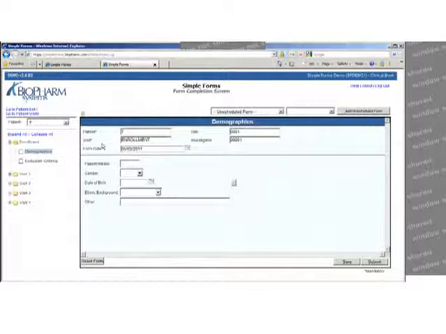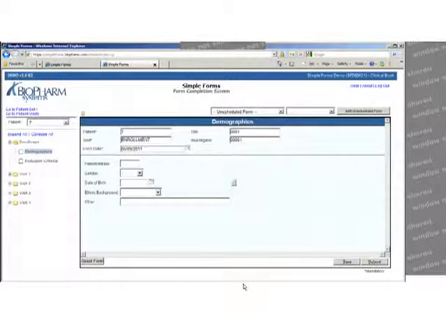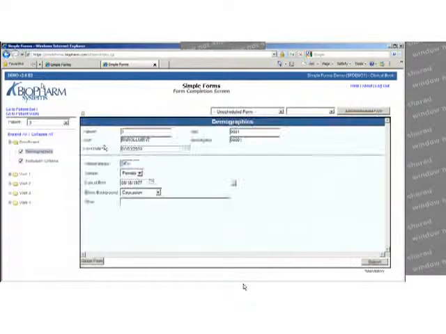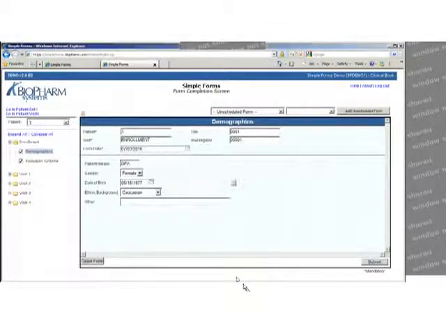So the Reset Form button right here, what that does is it takes us back to the last saved state. So if I have some values in here and I wanted to just clear it, I click Reset. It asks me if it should go back to the original state, and then it does. Now in the case I already had data in the form, and I click Reset Form, again, it goes back to the original state. So that's what Reset Form does.